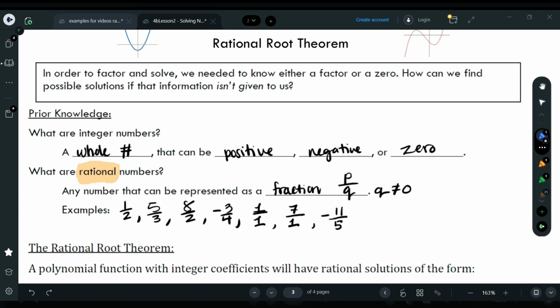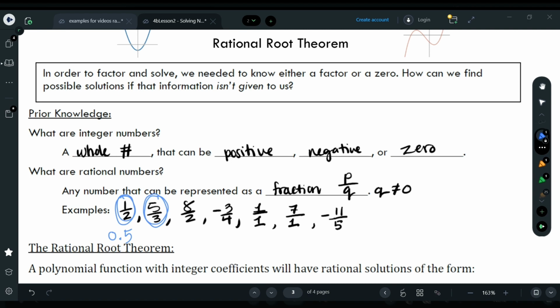And here, let's take a quick look at some examples. So look, 1/2, that's 1/2. That is a rational number. 5/3, this is a rational number. Okay, so here's a list of examples. Rational numbers, some are positive, some are negative. What would also be considered a rational number is a decimal value because this fraction has an equivalent decimal. So if it's a decimal like this, 0.5, that's also a rational number.